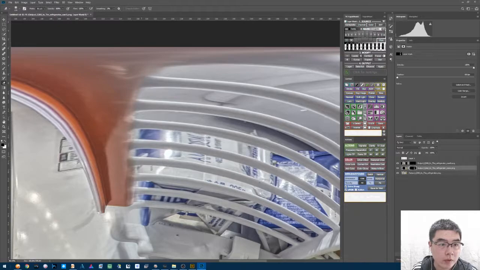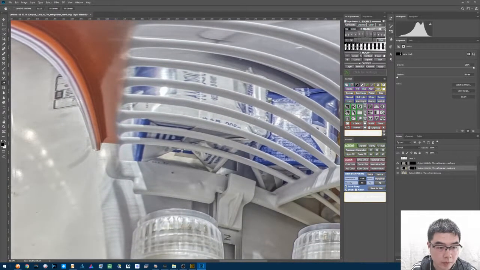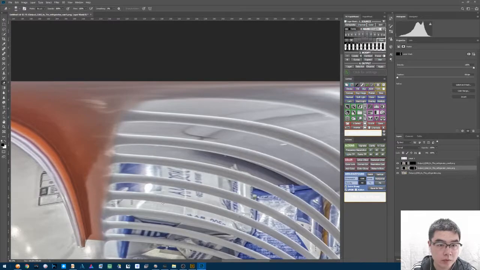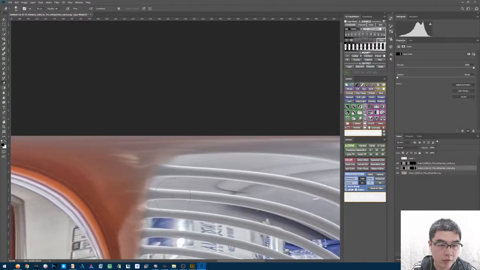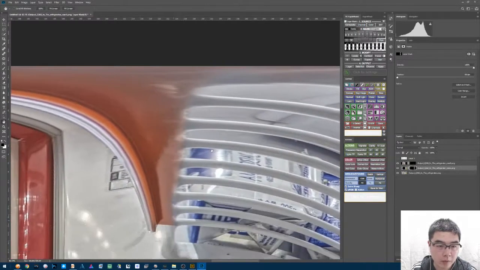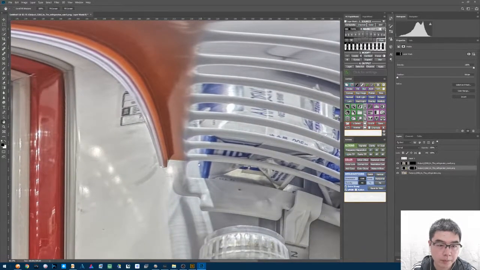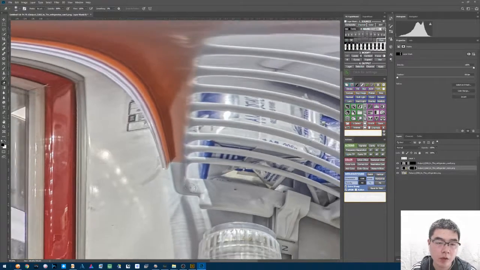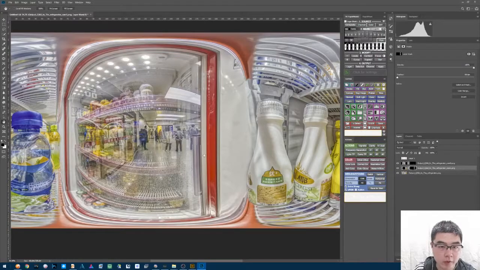Never mind. Here we can have this. Yes, with this one, now you have perfect parallel white lines on the top. Here, now you have this one, it's perfect lines.